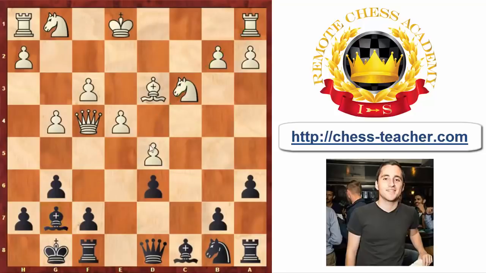Also, we see that the square on e5 has been vacated for the black pieces. Perhaps the knight or the bishop can be very happy on this square. And black has tremendous activity in return for one pawn, but his activity is very long term. Black has no lead in development at the moment. He has no immediate attack. He just has more potential for his pieces, more free play.